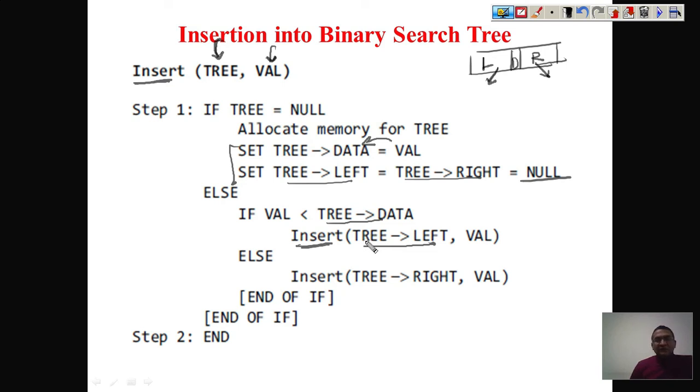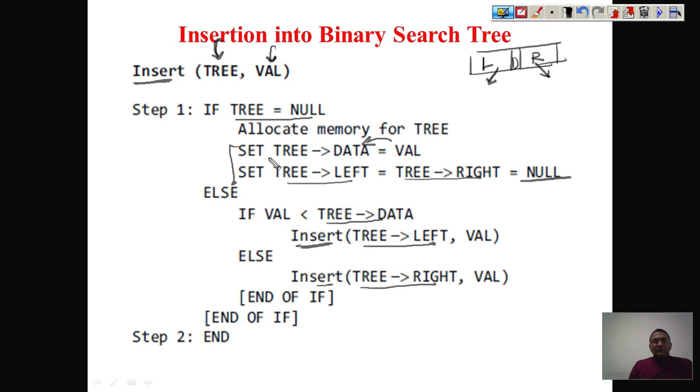The only thing to keep in mind is that here our objective is to insert the value, but every time we use the same approach: if your value is less than the root data, we need to go to the left. If your value is more than the root data, then you have to go to the right, and we do this procedure recursively. Otherwise, if the value we are inserting is more than the tree data, we call the procedure for the right subtree, and we keep working until we reach the situation where tree equals null.